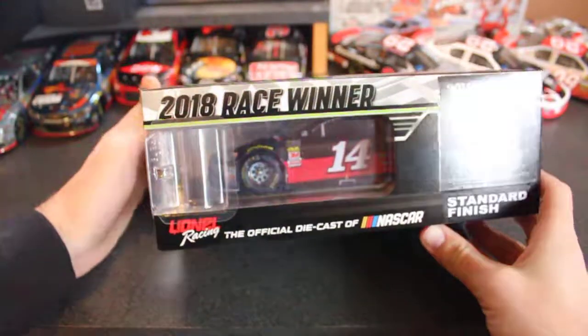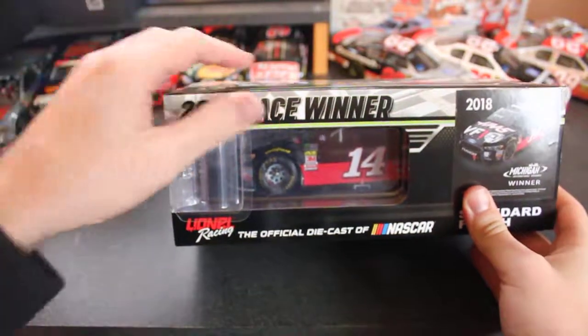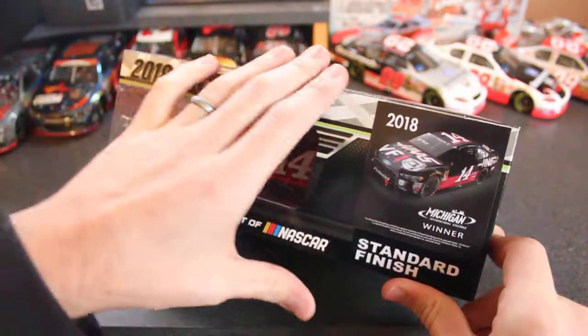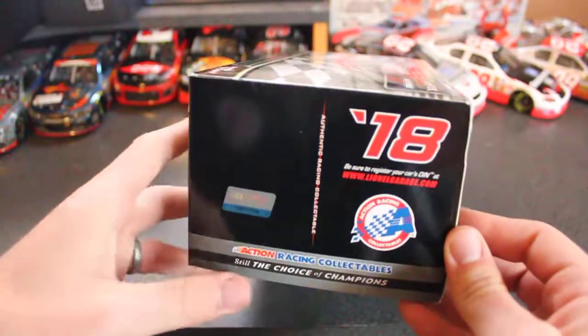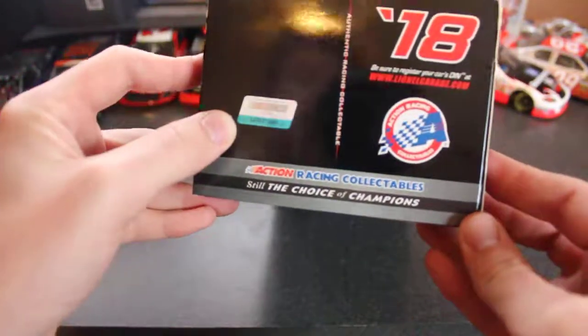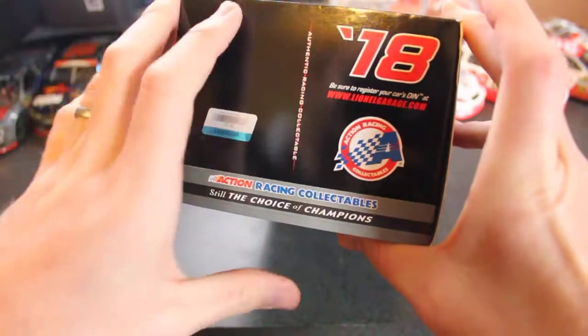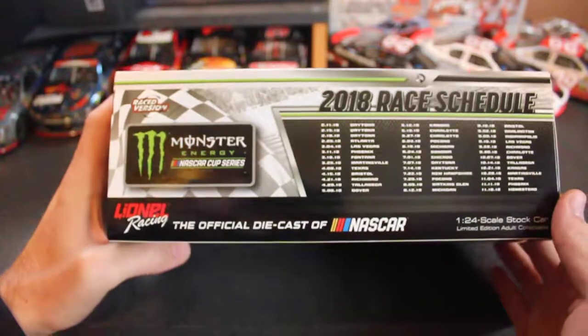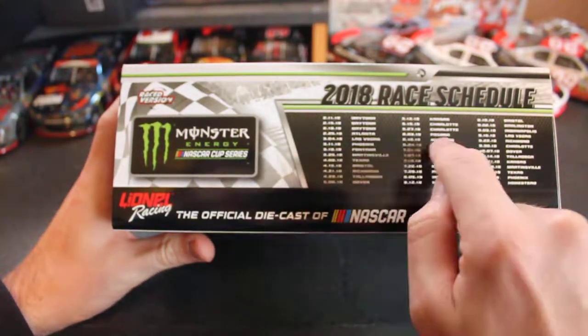So you have the car inside like it should be. If it wasn't, I'd be a little worried. Then you got a rendering of the car so you can see what you're going to see. This is 2018 and get the little holographic thing. It's in focus, I hope so. There you go. On the back, you have the schedule, which, in all honesty, this is from Michigan here.